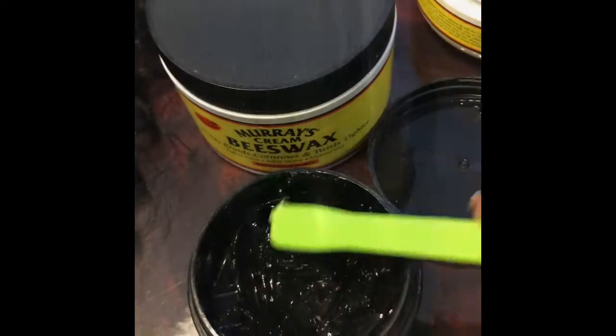Now for the main event is my edge control and how to use it. So using a brush, you brush it in. You have to brush it in with any product that you use, especially when it comes to edge control. You have to work that product in. If you do not work your product in onto clean hair, that's where it turns white. And if you do not work it in, that's when oxygen and the air hits it. That's another reason why your hair turns white. So you have to work the product in, and a braid is the best way.